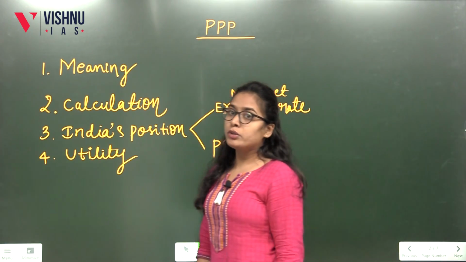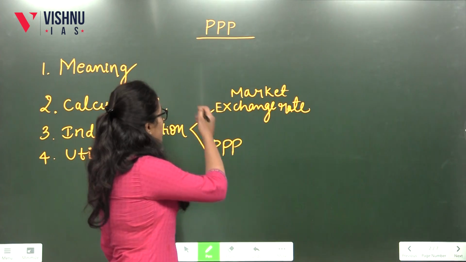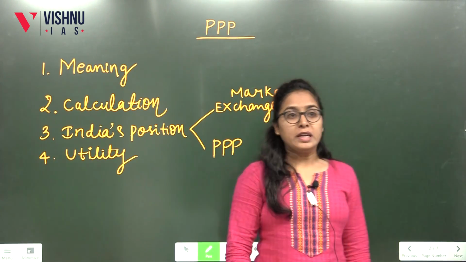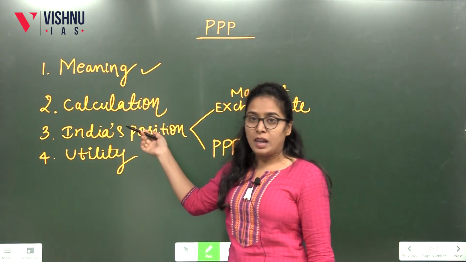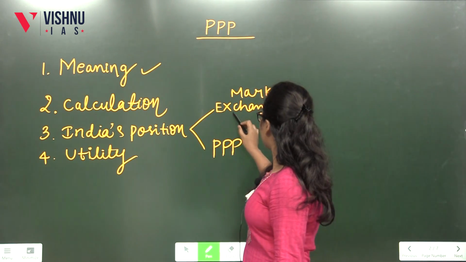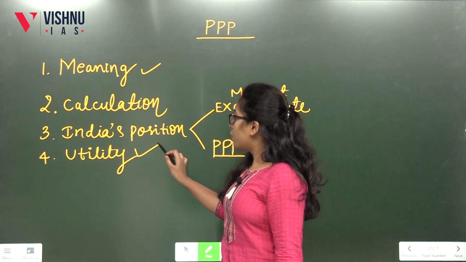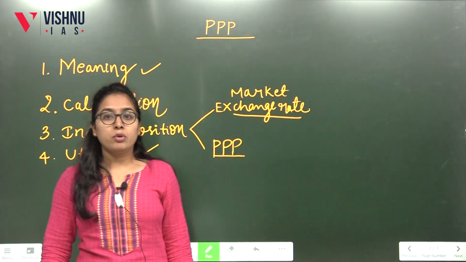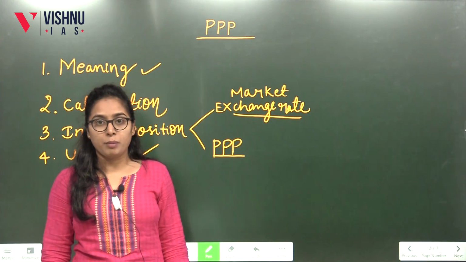Today I am going to explain to you an important topic in economics, that is purchasing power parity. In this topic I am going to detail what the meaning of purchasing power parity is, how we calculate it, India's position in terms of market exchange rate and in terms of PPP, and what the utility of calculating PPP is. What is the utility at the international level, and what is the utility at India's economic level.